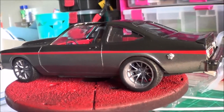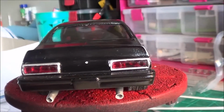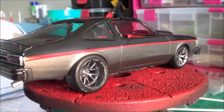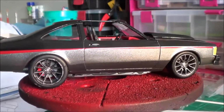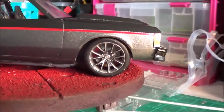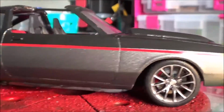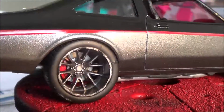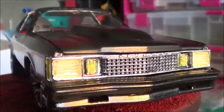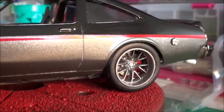So I'm looking at here, just give it a little spin around. I made custom exhausts out of K&S tubing, which I'll actually show a little later on. As I said, the wheels are from the Maisto 2013 Dodge Viper. When I first got them, they all four looked like this. They were all shallow. But then I asked a couple of friends on Facebook what they thought of deep dish, and this is what I came up with on a whim. I just decided to go ahead and cut those out. Deep on all sides.